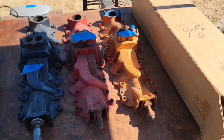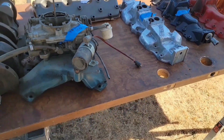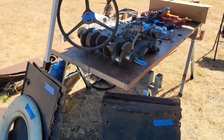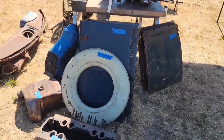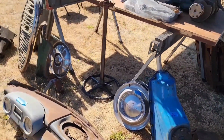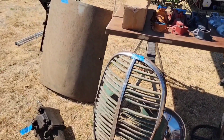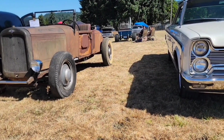When everybody talks about, ooh, you got that great deal, you know. Everybody, ooh, you got all those Model A's for $1,700. Yeah, oh, that was great. It's really wonderful. But when you haul this stuff out to these swap meets and you list these parts and you clean them up and take all that time and then they don't sell or, you know, few and far between. That happens too. There's bust days, you know, so it's fun. It's a lifestyle and I enjoy it, but definitely not getting rich.